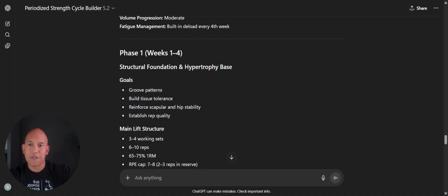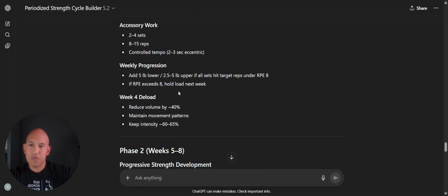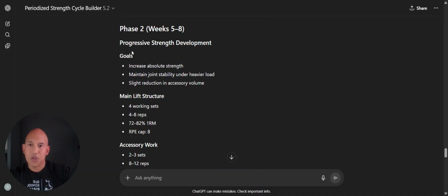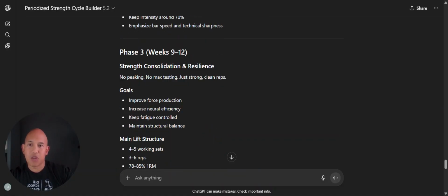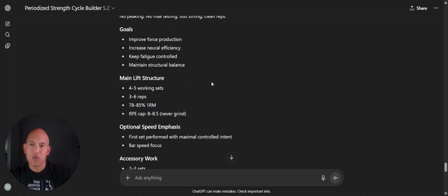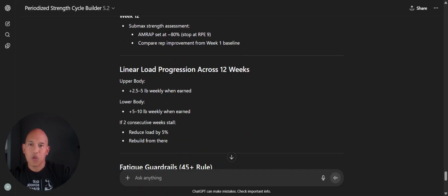Again, going over the different phases with the goals. As you can see here, it's very detailed. Okay. Phase 2, scroll through, and then phase 3, again, has the goals, lifting structure, and so forth. We're going to go linear load progression across the 12 weeks. You can see here.